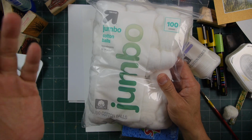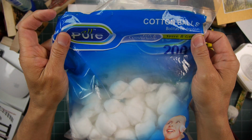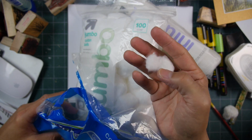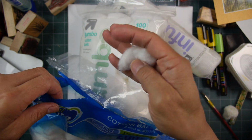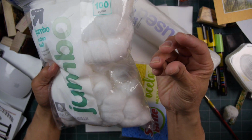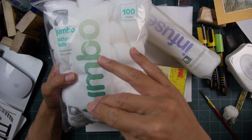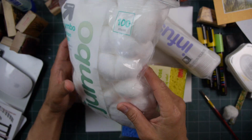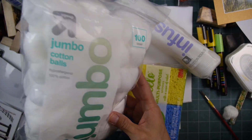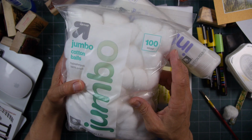100% cotton balls. Now, I've been using my cotton balls, but these ones are really, really cheap. I just got them at some kind of grocery store a year and a half ago or something like that. But the cotton balls are almost like seconds or something like that. I needed something that would have a little bit more stability and form to it, okay? Because when I'm applying my inks, my other ones feel like they're falling apart. They were good, and I'll still use them, but these things are so cheap. It's like $1 for 100 of these, and it lasts forever.